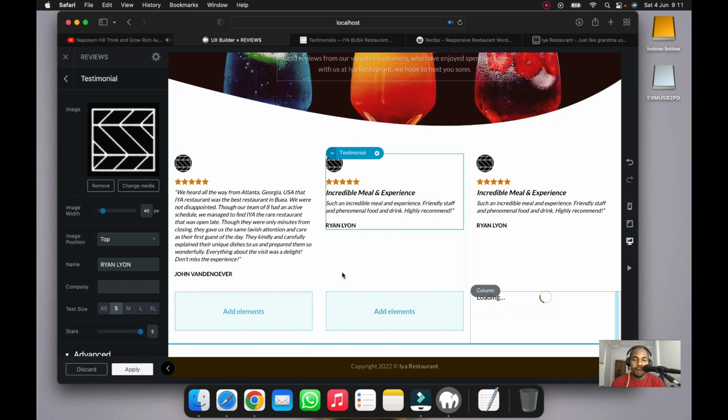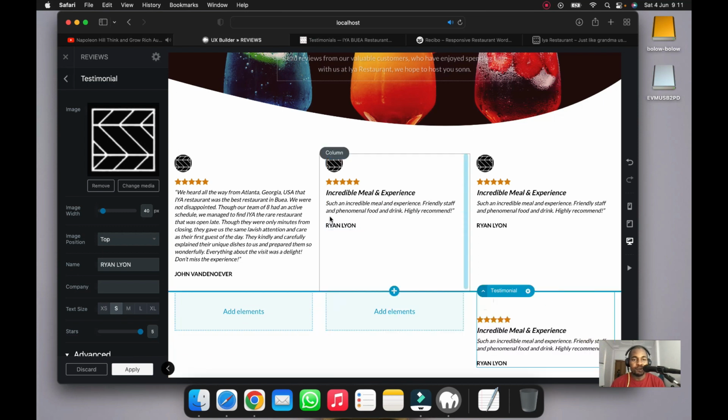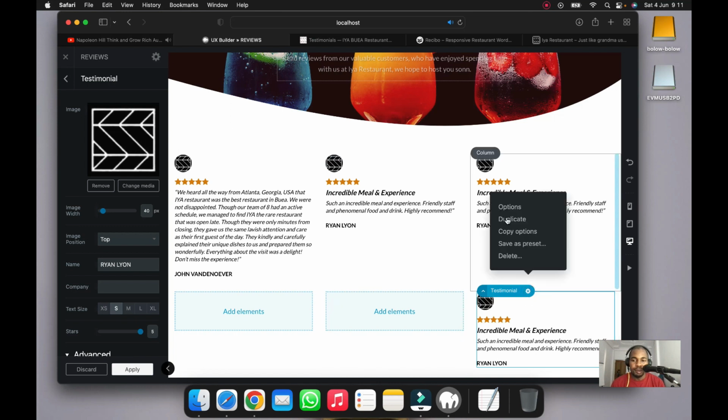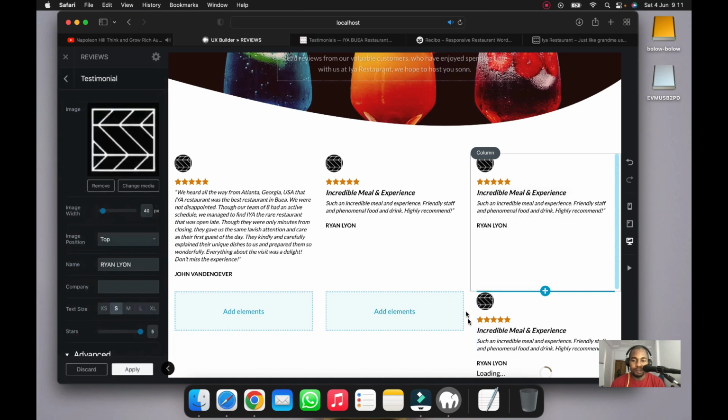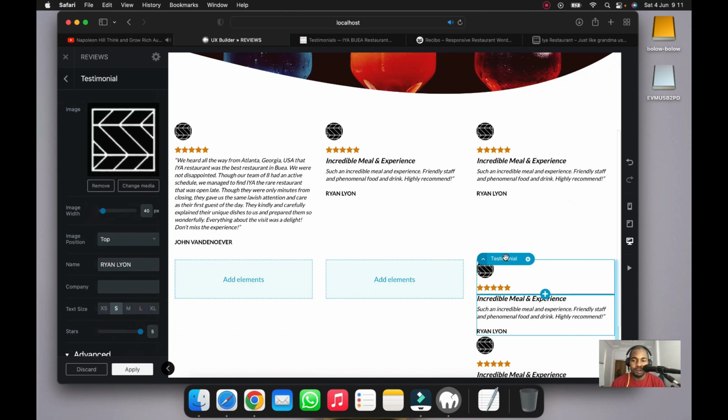So I'll just duplicate this just so that we finish this section quickly. I'll just duplicate it because the PC is really getting slow. I'll put it here.